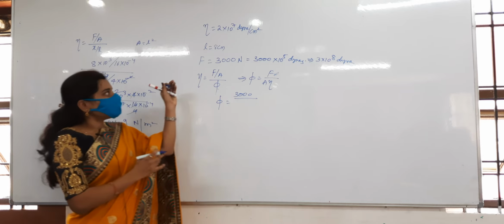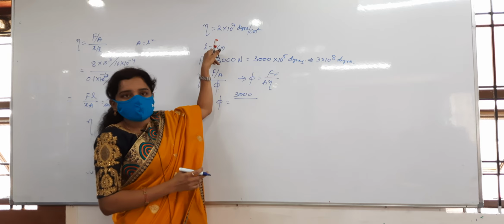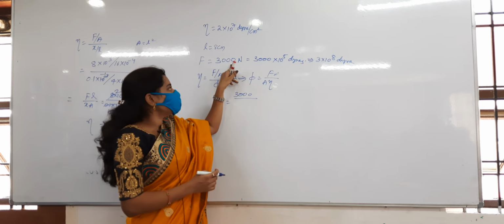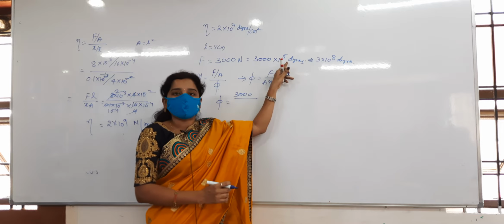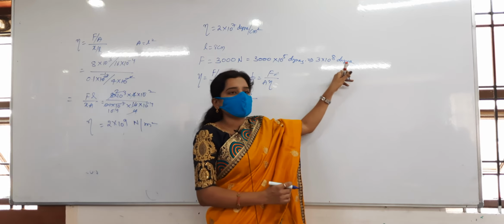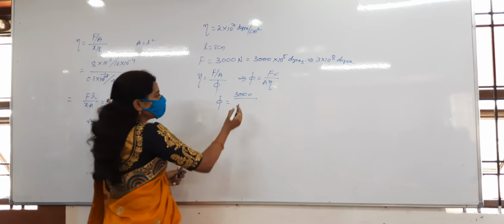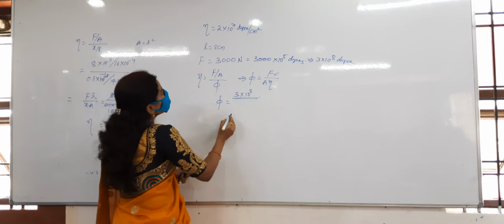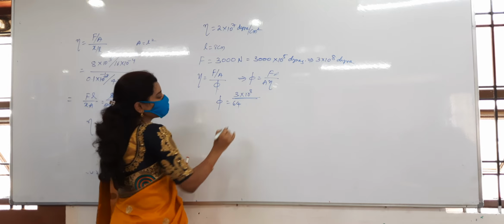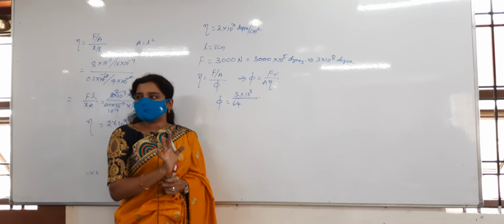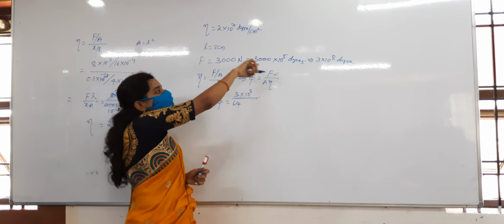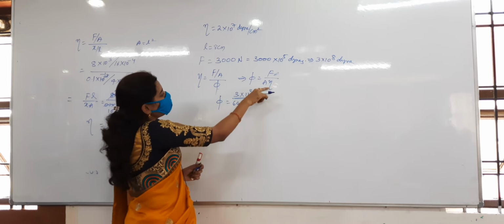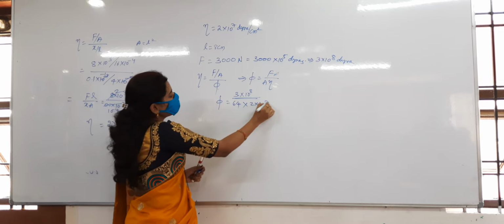Look at the problem. I said there is no need to convert these two; instead of converting these two, you convert this one only. 3000 newtons, 1 newton is equal to 10 power 5 dynes. So 3 into 10 power 8 dynes will be the applied force. So 3 into 10 power 8 divided by area. How much is the area here? L square, nothing but 64. There is no need to write 10 power minus 4 again. Why? Because everything I have taken in CGS only. Clear? And then 64 into eta. Eta is equal to how much? 2 into 10 power 7.